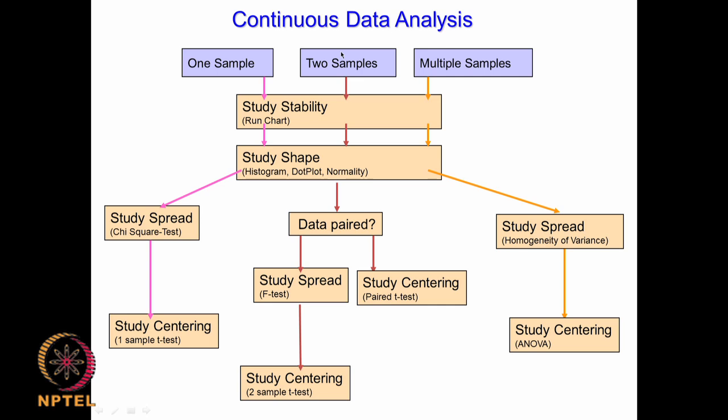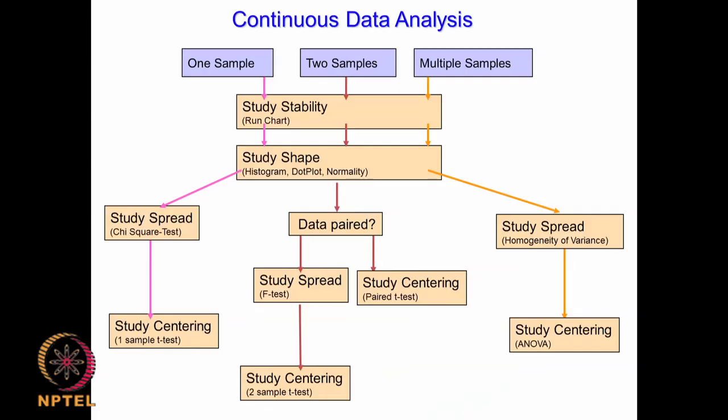Now, what is two samples? Suppose I am comparing the performance of drug A and the performance of drug B and trying to tell whether there is no statistically significant difference between their performance or there is a significant difference. That means I am comparing means of two samples, that is why it is called the two sample t test. Again, you can have multiple samples. I may be comparing drugs A, B, C, D, so I could have lots of different means, that is called multiple samples.